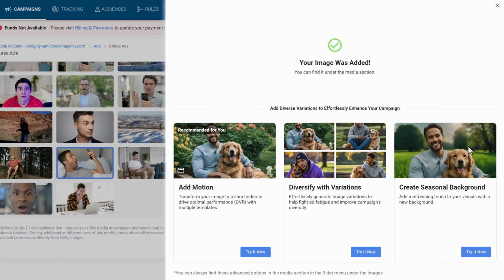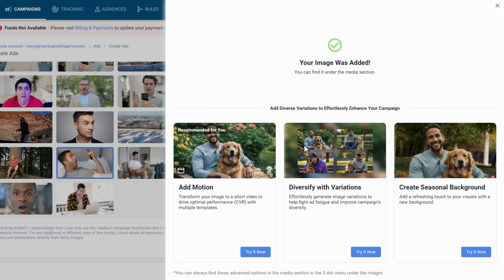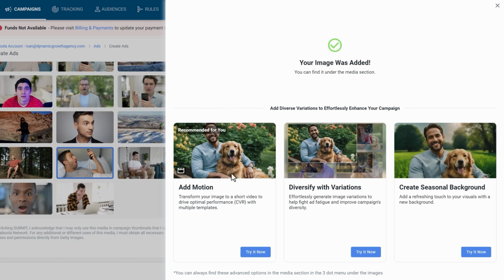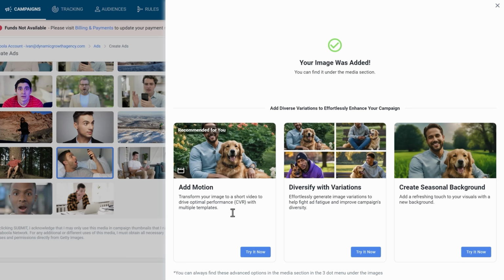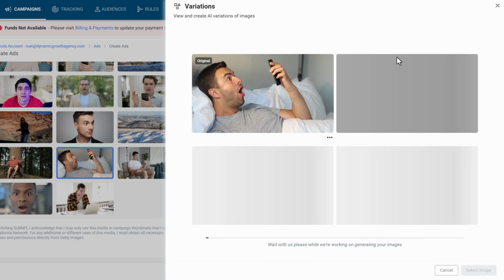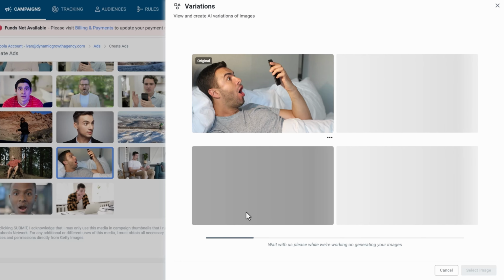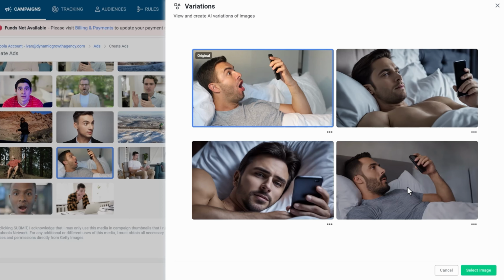And then they also have these, by the way, I didn't tell you. So you can create another background. You can diversify with variation. So AI generates variations of a specific image, and you can add motion to it. So basically creating a video, you will input some images and then they're going to create a video out of it. So if we try this one with variations, just to show you some sample images that look like this one, kind of cool. You can certainly give it a try, but either way, I wouldn't recommend using stock photos. I'd still recommend creating custom photos, and ideally something you can maybe take with your phone.